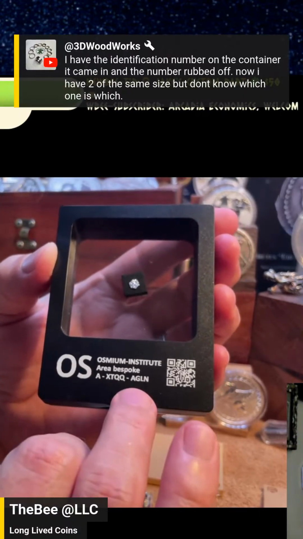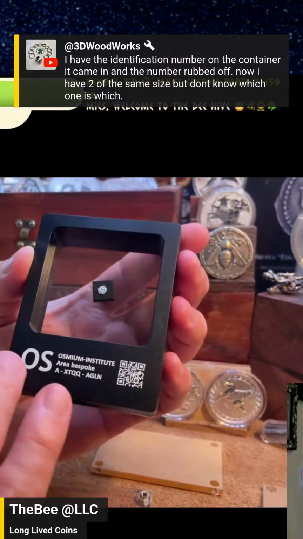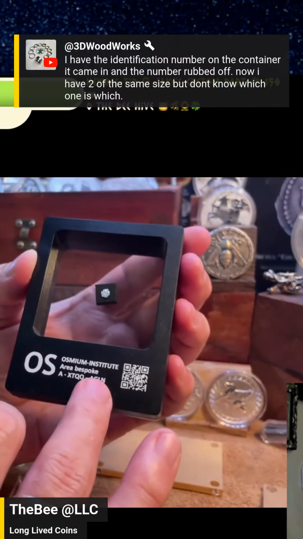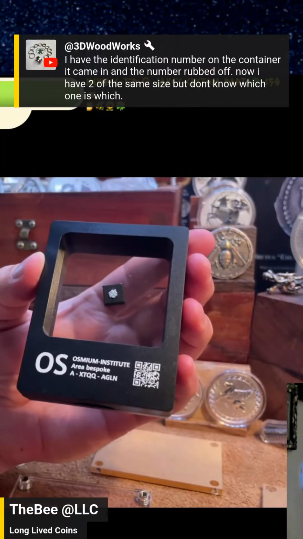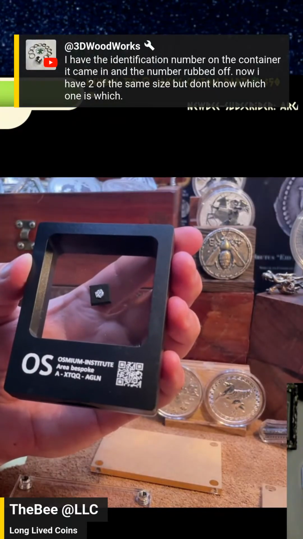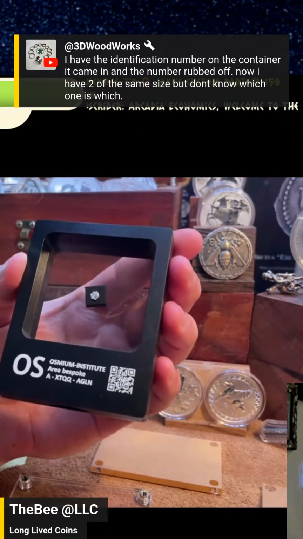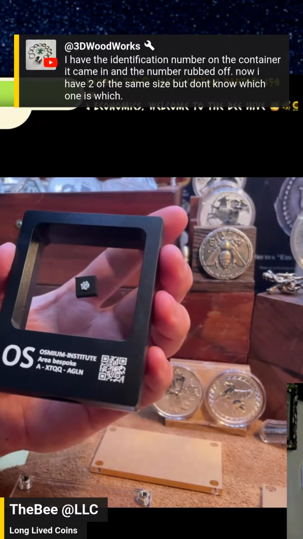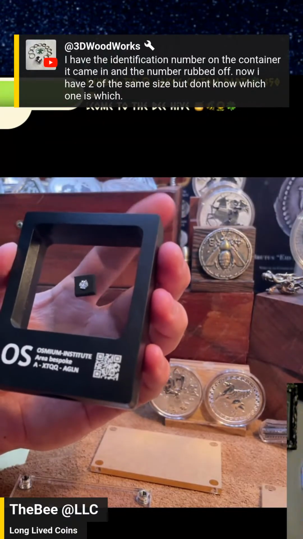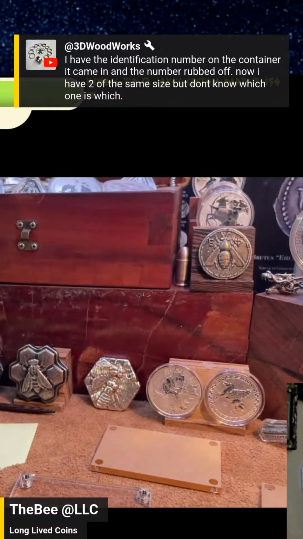That's what he's talking about, probably, that wore off. But again, that's not a big deal. If for some reason you lose your container and you lose your number, you forget what your code is, you can simply take a high resolution picture. If you have a new iPhone, that'll be plenty. You get a good, clear picture of it and send it to the Institute, and they can let you know which piece that is just from a picture. Macro setting if you have it, but as close and clear as you can.